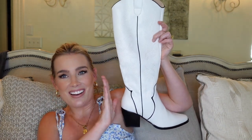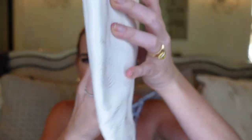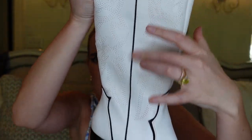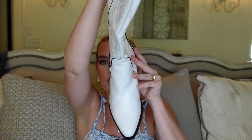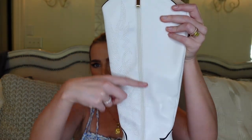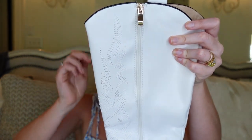Here's what I got first — a white pair of cowgirl boots. Here's a look at some of the detail on the boot itself: the stitching, black piping, a nice heel, and this is the shape of the toe box. It has a zipper on the inside, so they're going to be really easy to get into and out of. It has a cute little gold detail here. I have always loved cowgirl boots — I used to wear them to high school. I remember getting teased for wearing them, but it never stopped me. And guess what? Now they're in style. All it took was Kendall Jenner wearing them to Coachella.